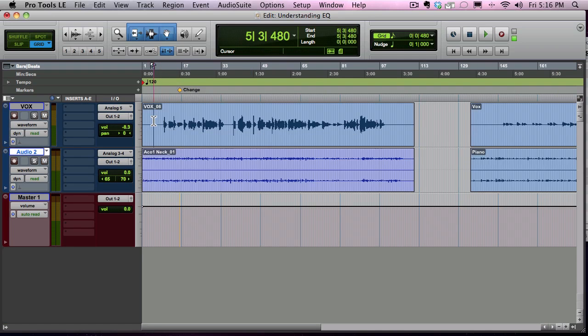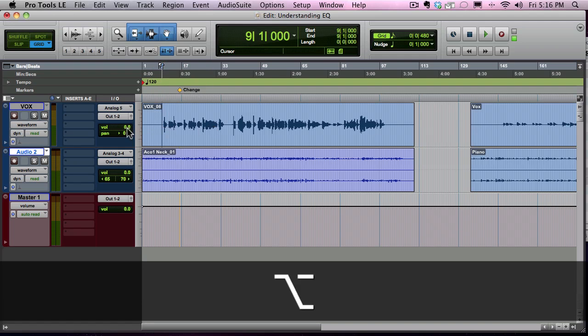So that's the track, and it sounds pretty good. It was fairly well recorded, but it's not perfect, obviously. Now, we're not going to get into compression. That's the subject of another video, another time. But today we're going to talk about how we can EQ this to get it to sound as good as possible. So as we listen, let's just listen again, and I'll tell you what I'm hearing.